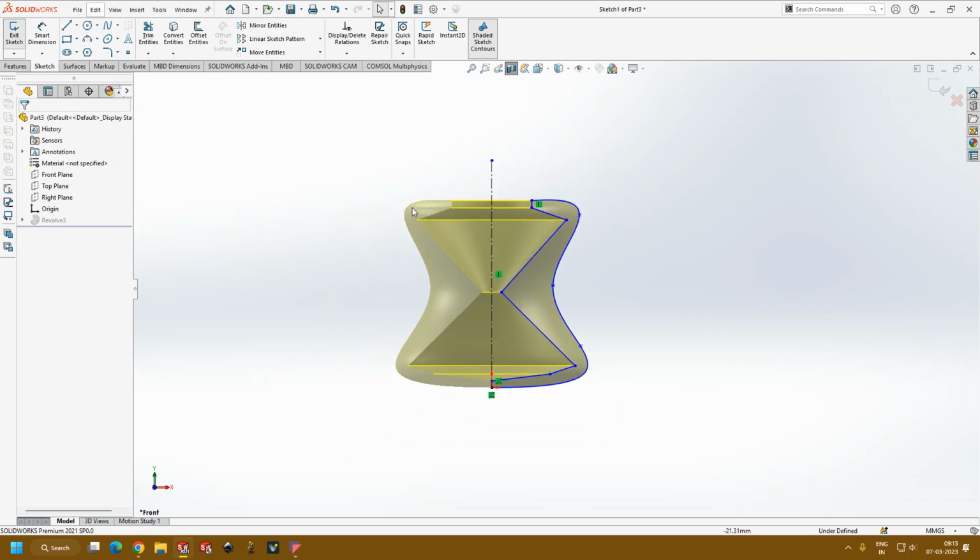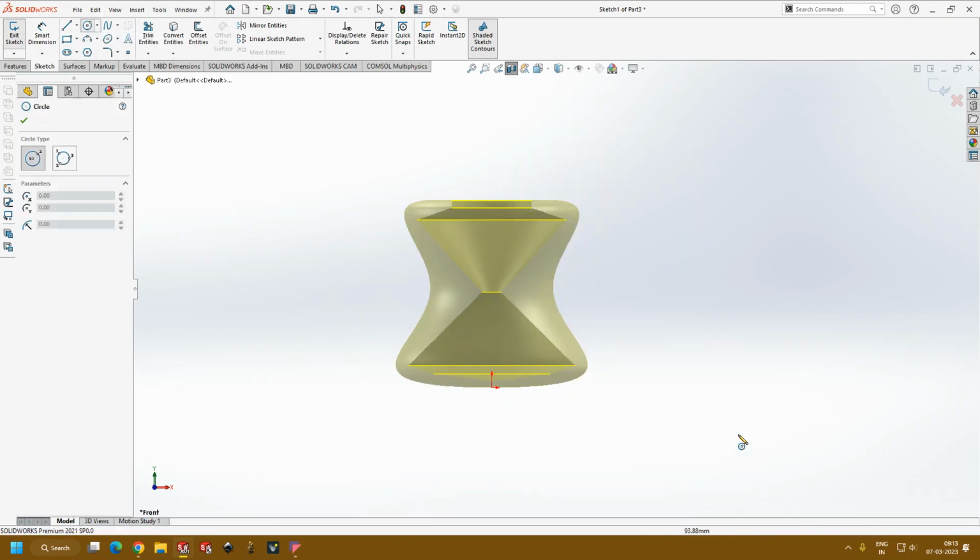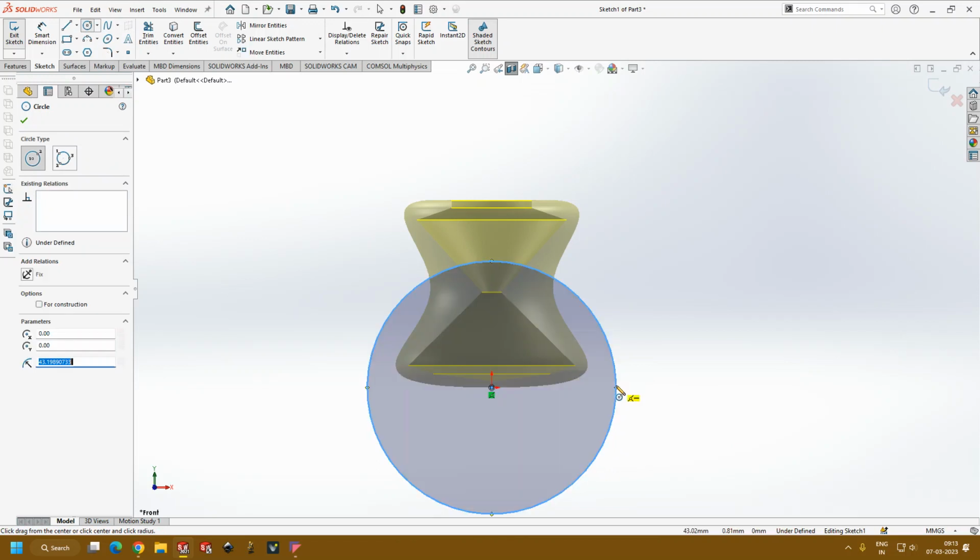So similarly, in a simple way, do it all. Okay, let's say this is my circle.